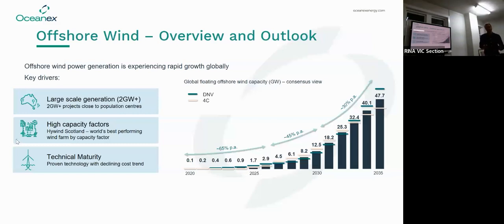Onshore wind can be around that 30% is good, 30 to 40 is, 40 is excellent. We're seeing well over 50% in different offshore wind farms. So you're getting towards a base load power when you mix it with other renewables, which is quite important, reduces firming capacity requirements in a lot of different parts of the mix.